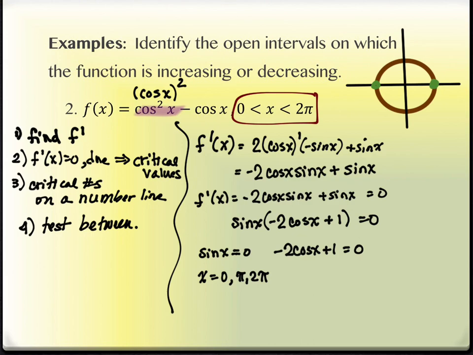All right, the other piece I need to solve. So I'm going to move the 1 to the other side, so subtract 1. If I divide by negative 2, this will give me negative 1 divided by negative 2, which is positive 1/2. Now I need to figure out where the cosine values are equal to 1/2. So let's think quadrants first. What quadrants give me positive values for cosine? Going to be 1, because 1 gives me all values that are positive, and 4, yeah. So these are our two locations where my cosine values are going to be positive. Now I need my cosine value to be 1/2.